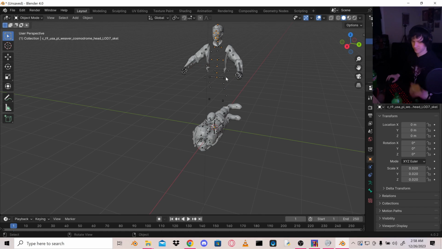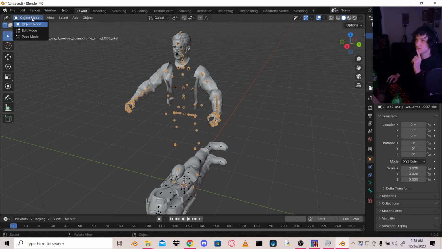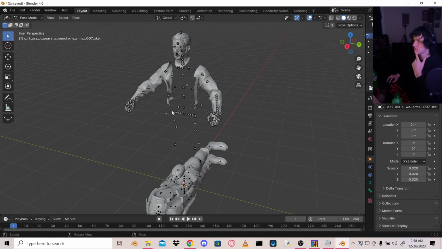What all these skeletons have in common is that they all have a main root that overlaps. I like to use the arms. In this case, Black Ops Cold War is particular. It'll be a lot easier in other games, but Black Ops Cold War is definitely one of the more wonky ones to extract from. We're going to click on the skeleton that we want to use as our base skeleton, in this case the arms, go to pose mode, and right down here at the pelvic area, we can find the main root.